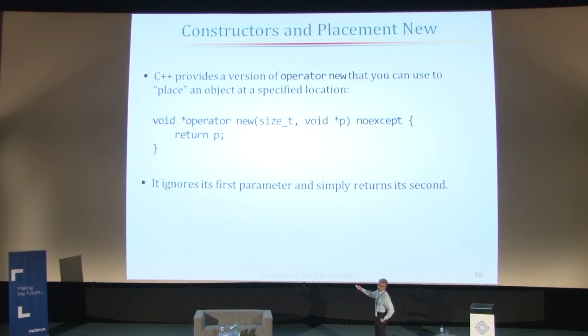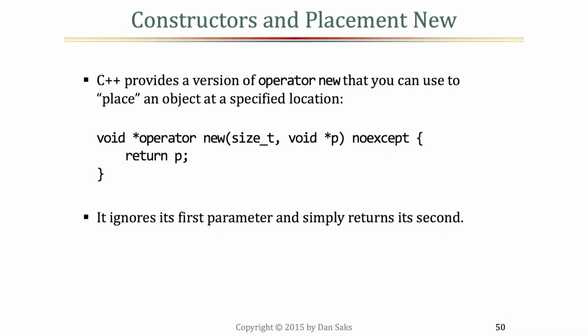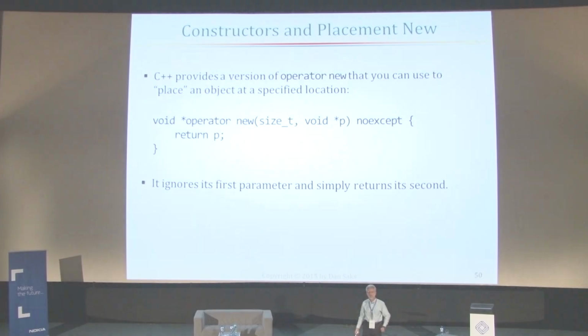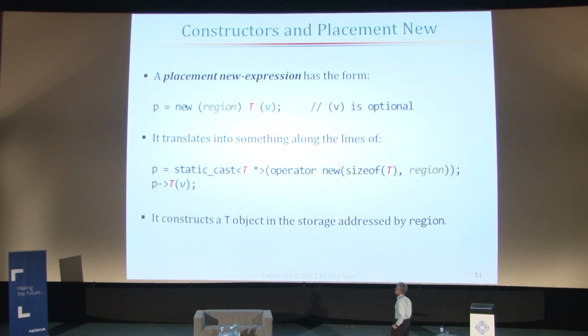Next. There is this variant. It's a standard C++ called new with placement. This is its implementation. It's an operator new. Operator new, like so many other functions, can be overloaded, meaning you can have more than one operator new with different parameter lists. And operator new has a first parameter, which is the size of the thing to allocate. But notice, it has no name for that parameter because it's not being used. It has a second parameter, which is a pointer to storage that is already allocated. And so placement new simply returns whatever pointer comes in, it passes it right back out.